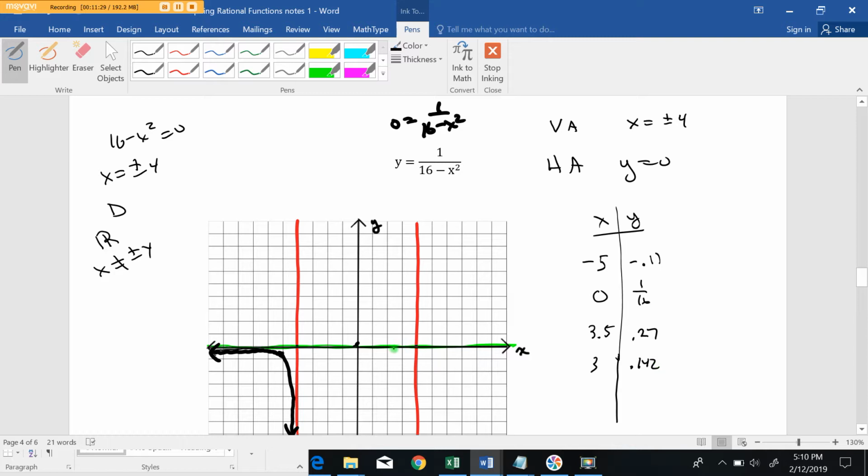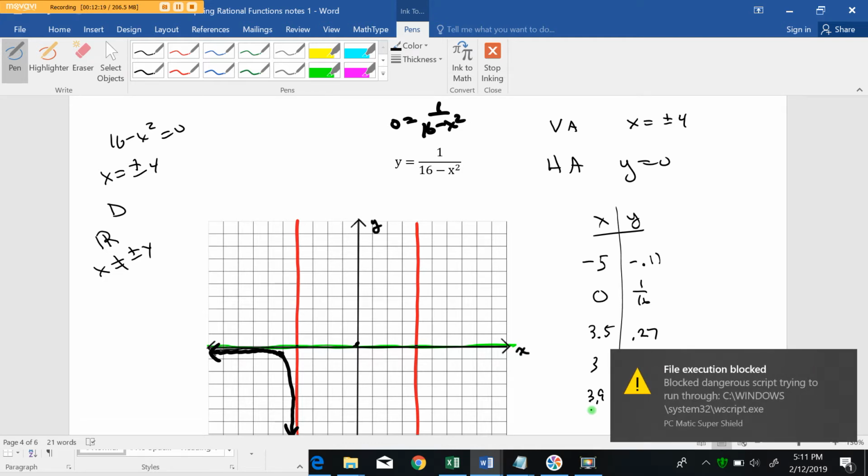And then let's approach this a little higher here. So let's try 3.9 or something. I get 1.27. All right, so 3.9 is pretty close, and 1.27. Boy, this thing's really, really staying shallow here. I'm a little surprised. I wonder how that is happening. Undefined at 4. Just going to check these values again. 1 over 16 minus 3.9 squared. Okay.